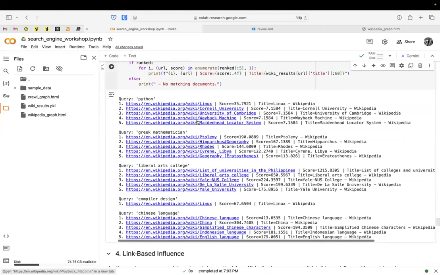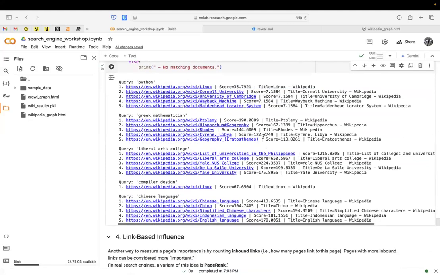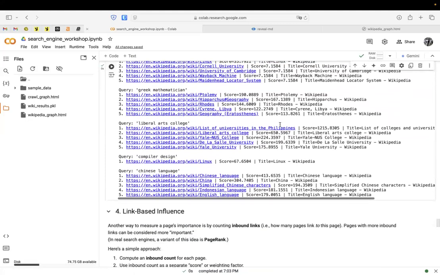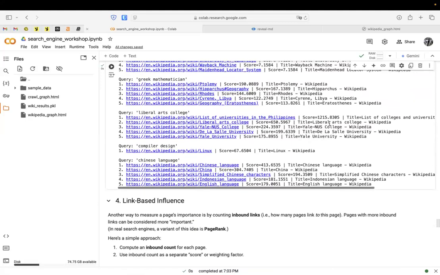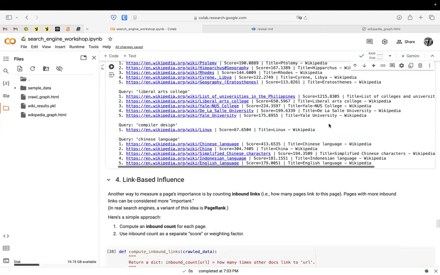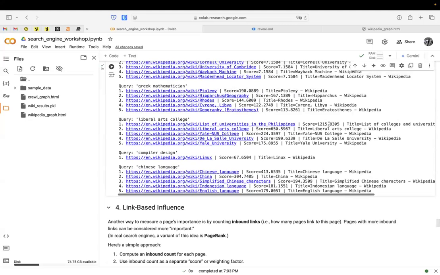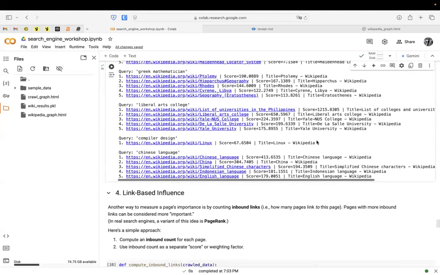And if I search Greek mathematician, I get a bunch of Greek mathematicians. So this seems to work. Liberal art college seems to be pretty okay. So now we already have good results. Same data, we just indexed it in a different way. We attributed scores, and it helped a lot.